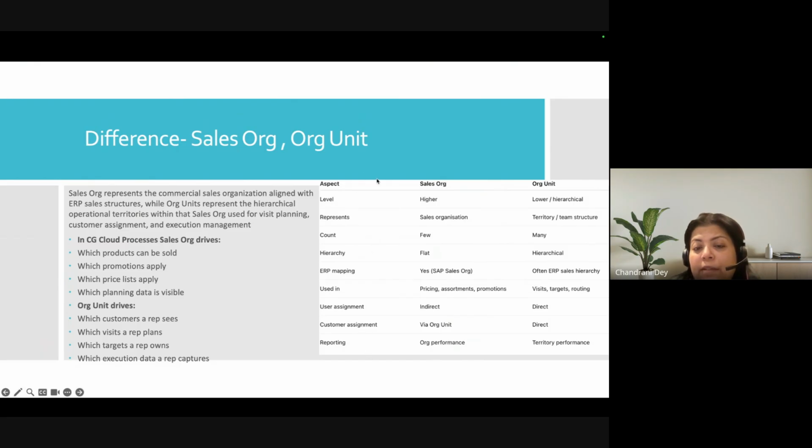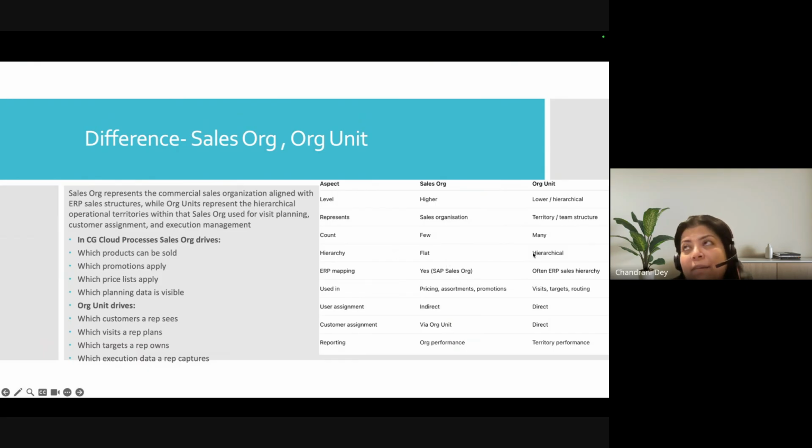Sales org is on top of the organizational hierarchy. It's how an organization operates, how your customers operate, it might be per country, but org units might be small departments in each country. That's why it might be many.